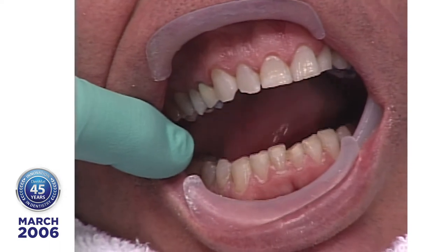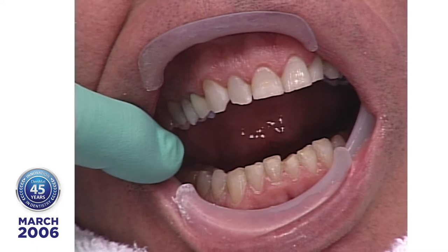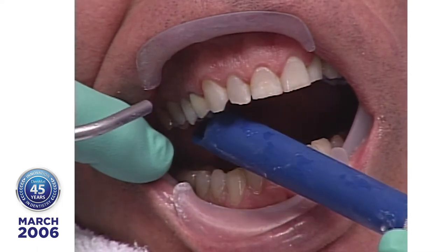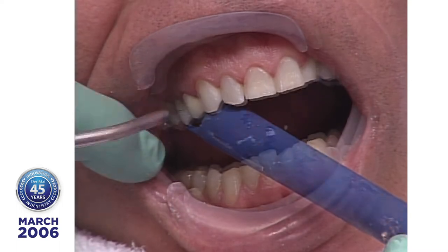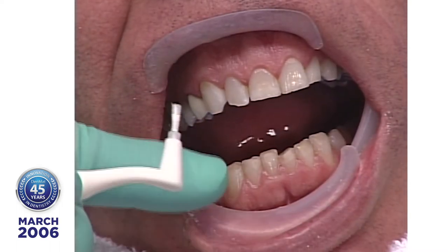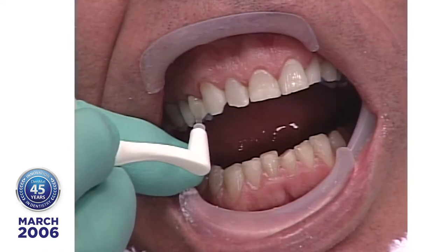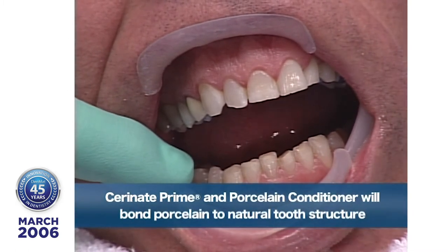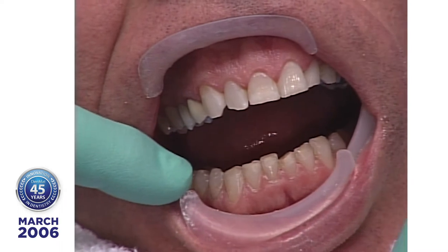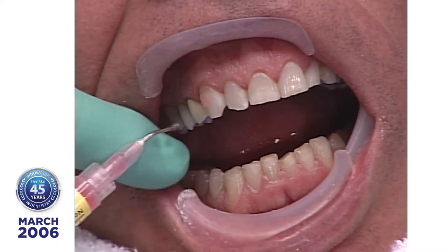This is after I have done what? Micro-etched. And if you don't have a micro-etcher, you can always use a diamond to take off the glaze. I want to be sure we get all this out. And this is Cerenate conditioner, porcelain conditioner. This is the organic acid that we're putting on there. Now, at this point, we're treating this porcelain jacket in exactly the same fashion as Lisa treated the porcelain veneers before the patient got in the chair.